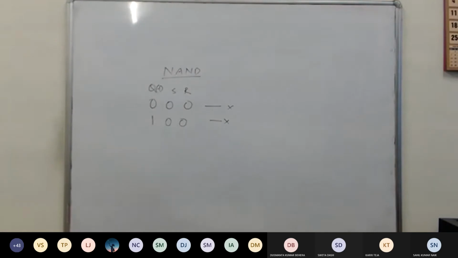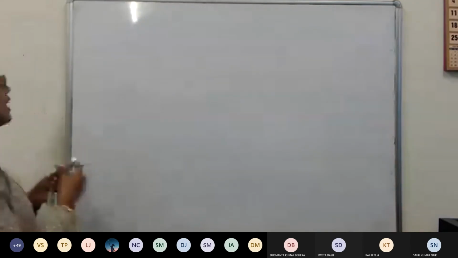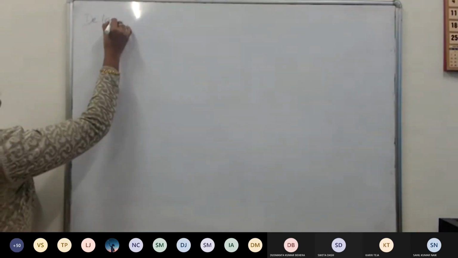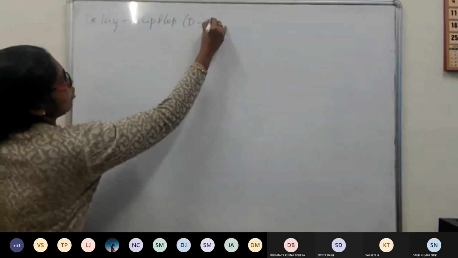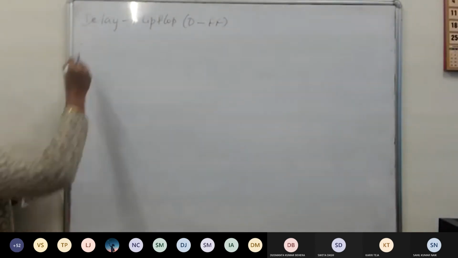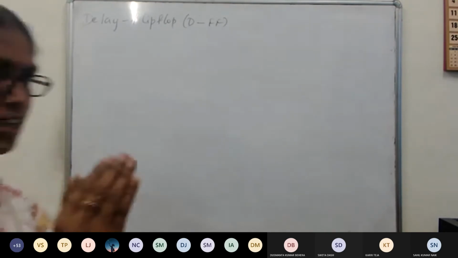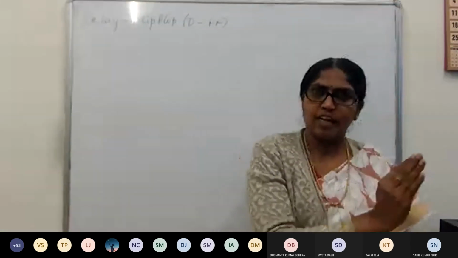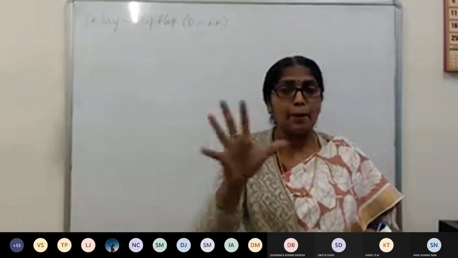Okay. So anyway, we will proceed further and try to evolve. Evolution has been done in the flip-flop theories, where they have developed a next type of flip-flop called the delay flip-flop. So in short, it is called the D flip-flop. D stands for delay. Now, a delay flip-flop is nothing but, in general, whatever the input is, that has to be produced at the output. But it has to be delayed.